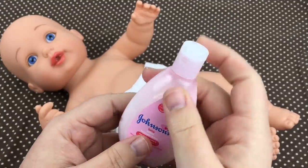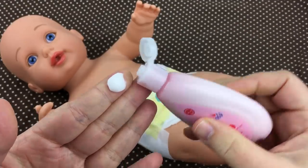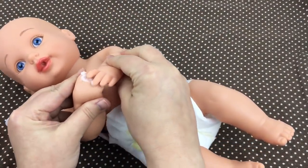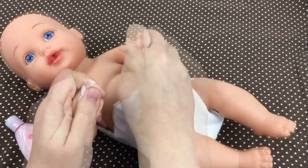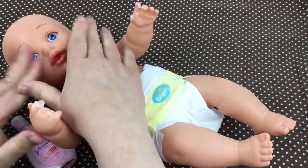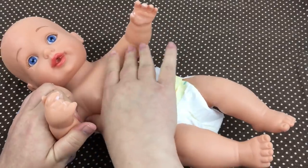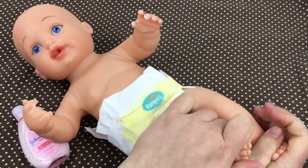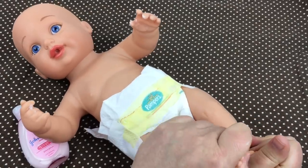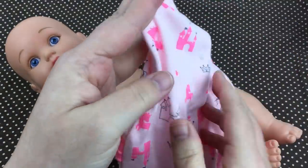So first of all we're gonna put some lotion on her. I love baby lotion. There we go, some on your hands, rub it in. Good girl, isn't she so sweet? Let's rub it on her face. Oh, that feels good, huh? Rub it on her hands, good, and her arms, and our little tummy, some on her little legs. Feels good to have lotion after a bath.